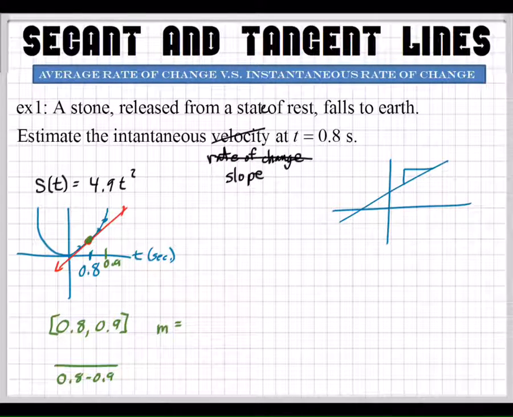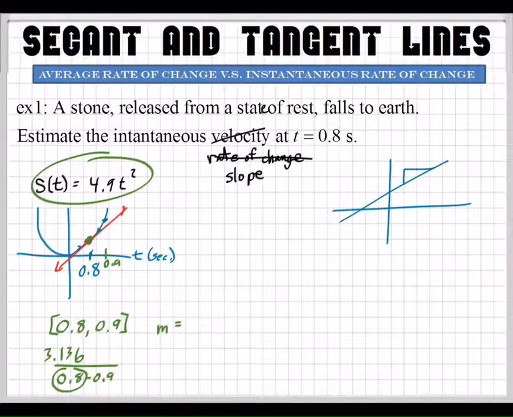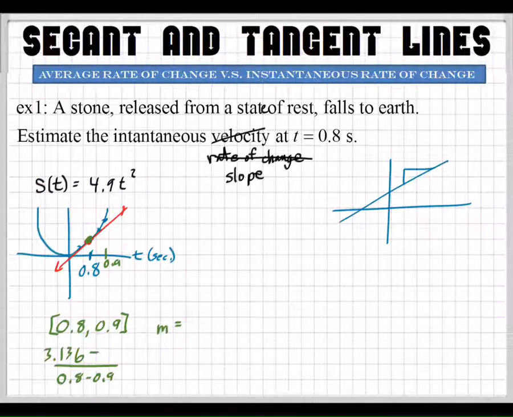3.136, that's what I get after I take 0.8 and plug it into the function. So I plug that into the function to get my y value, and then I'm going to subtract from that. What was the other one? 3.969. So now you have those numbers in your calculator. Go ahead and subtract those on the top, subtract the bottom ones, then divide it. Then tell me what you get.